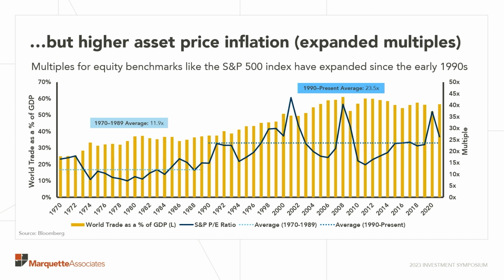And a lot of this is a function of the low interest rate regime through which we lived starting in the 90s and continuing until really the last year or two. And obviously when yields are low, investors typically pile in or allocate more towards stocks, which results in higher equity multiples like the ones we've seen in recent time. And a lot of these low rates were due to those downward inflationary pressures we detailed on the previous slide, and a lot of that was due to increased globalization trends.